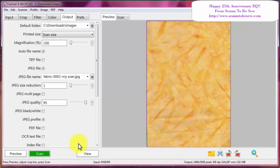With books and such, it's the same thing. You don't really want to read crooked print, so you want to try to get your paper as straight as possible, and that's why using the preview is a good option first.